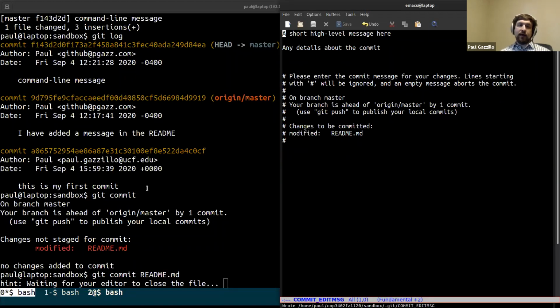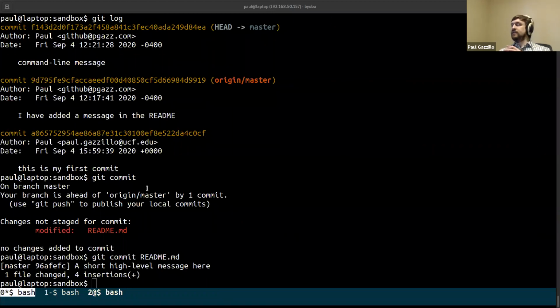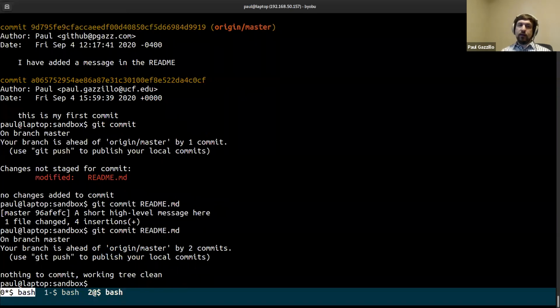Yeah, so it also means that if you have a commit that you want to commit that's spread across multiple files, then using git commit will walk you through each change. Now, if you know that all your changes are just in one file, then by all means use git commit and the file name. But I'd still recommend allowing the editor to come up so you can give yourself more space to write the message. And I'm not even going to show you the command for committing all changes. It's definitely bad practice.